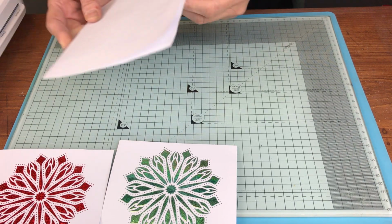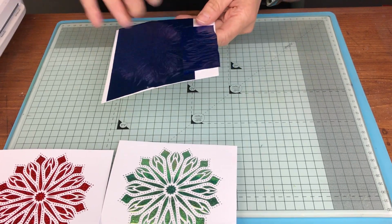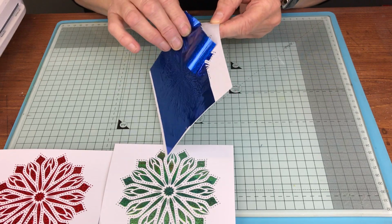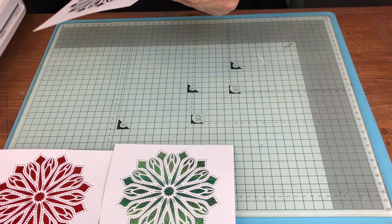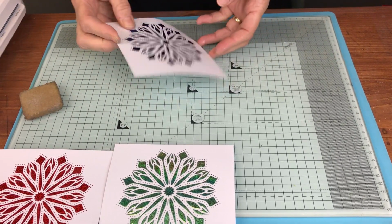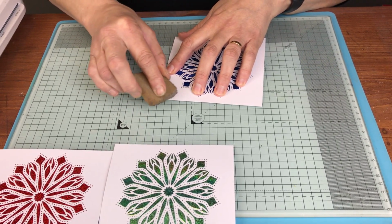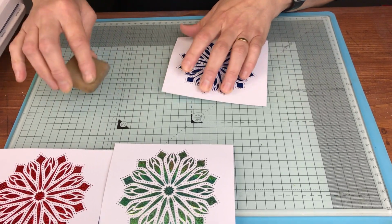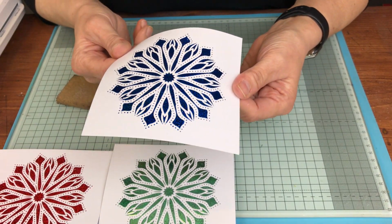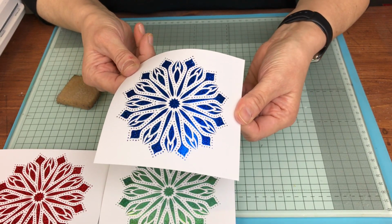Let's have a look. Pop the carrier sheet to one side with my laminator. Laminator wise, the cheaper the better. There we go. And that is our beautiful blue. Let's just check. With my little glue rubber, which you will find on the website, I have just loaded those up, and you can see it's got such a subtle sparkle to it.